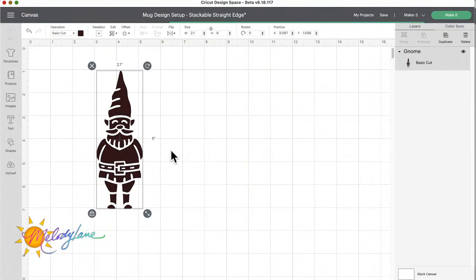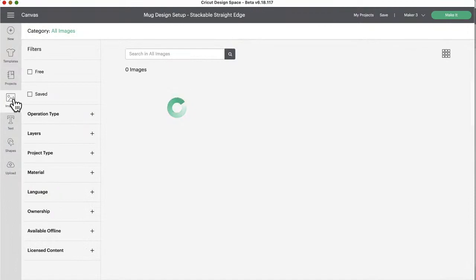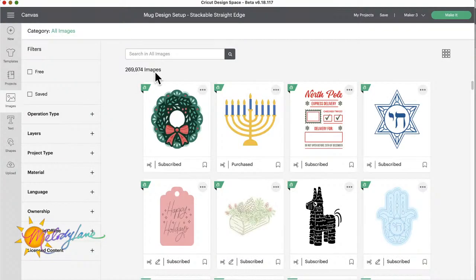Oh, what happened to my mug? Oh. Design. There he is. Oh my gosh, he went away. Come on back, gnome. Gnome's playing hide and seek. Buddy. Come on, gnome.